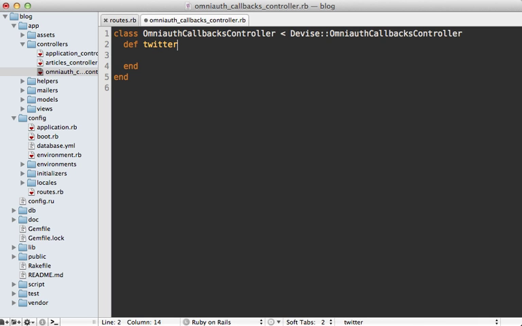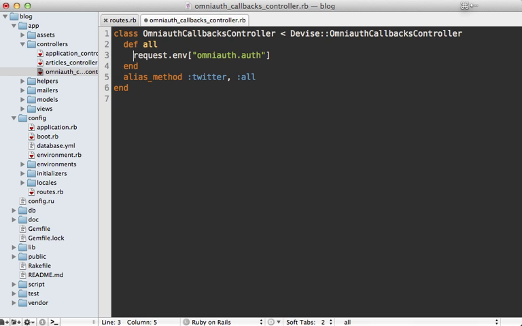But I don't really like making a separate action for each provider if I have multiple ones because their logic is pretty similar on the controller side. The difference is more on the model side. So instead, I prefer to define just one action called all, and then I can use alias_method to point Twitter or any other provider I have to that all action. So in here, we have access to the usual OmniAuth hash of details inside of the request.env omniauth.auth hash.